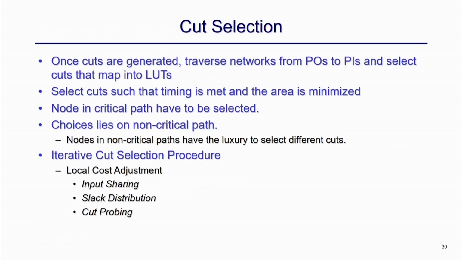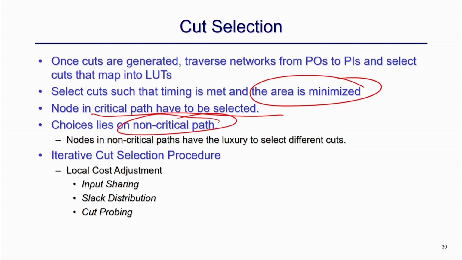So, we are going to select the cuts, and for the cut selection, as I mentioned, a heuristic algorithm is used. So, our objective is to try to cover all the gates of your design using a minimum number of cuts, okay. Or maybe you try to minimize area, or your timing is also minimized, okay. So, that is something that has to be there, and the choice here is that if there is a critical path, I just showed how to calculate the delay. Once you have some choice, you just select some cuts, and you can find out the delay. So, whatever is in the critical path cannot be changed, but if something lies in the non critical path, there I can actually make some choice, some alternate, so that I can improve the area, okay.